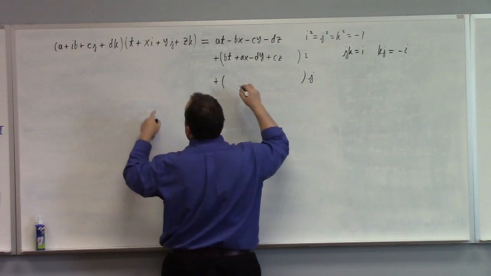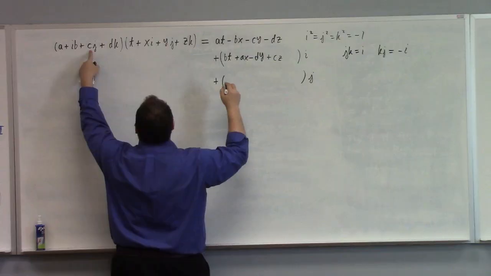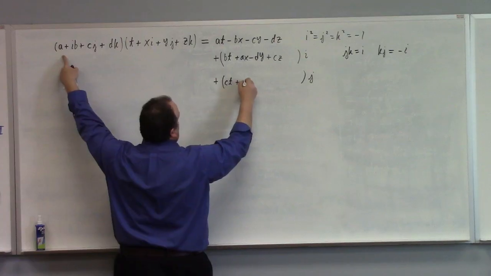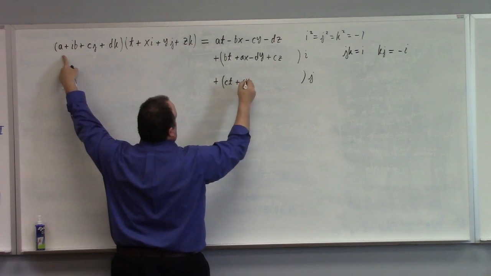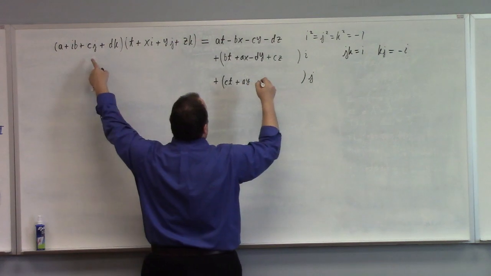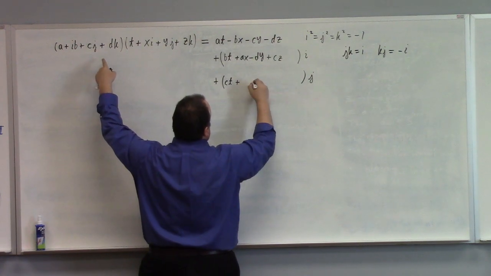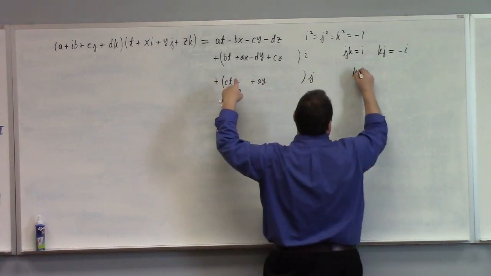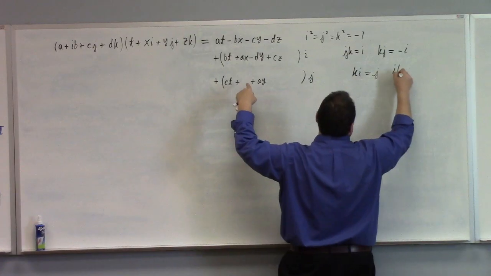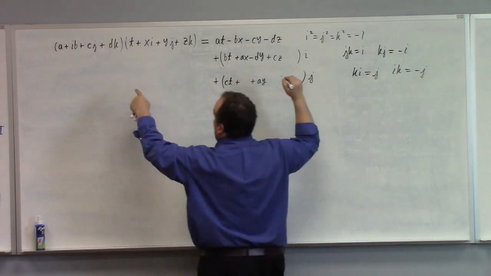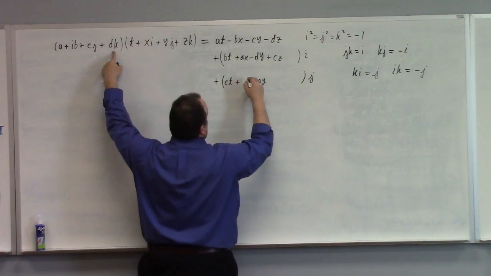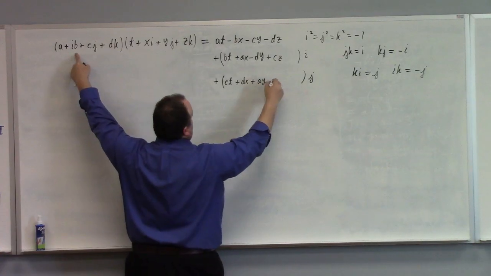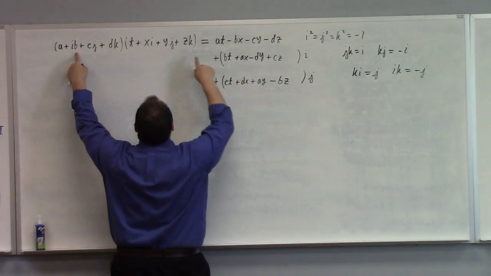Next up, the j terms. All right, I'll do the easy part. c times t plus ay. I really should put that next, but I'll put it there. Fine, I won't. I'll put it over here. We'll leave a spot there, plus ay. All right, but we also, how else can we get j? We have k times i is equal to j, and i times k is minus j, right? So ki gives me dx, and then minus bz, right?